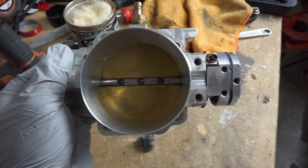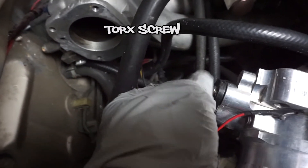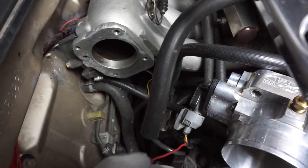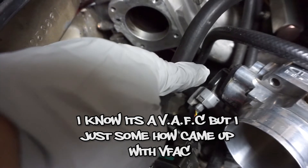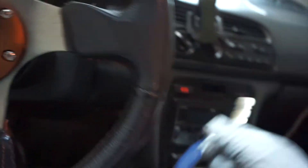Alright guys, so the way I have this set up is pretty much the throttle body off, the two Allen nut — the star screws — loosened. I have this TPS sensor with a piggyback I made so I could easily ground and wire up my multimeter to it. But since I have a VFAC controller, I'm actually going to use that VFAC controller to align with this, because the voltage on the VFAC is reading a lot different than the multimeter reading I'm getting.